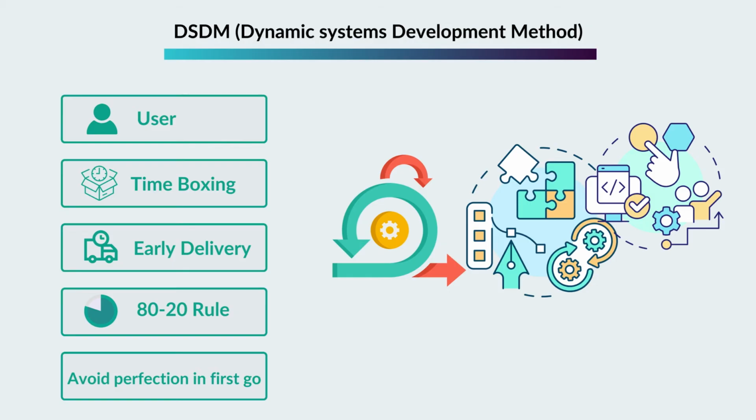Avoid perfection in first go. It has been proved and realized that nothing can be built perfectly in first go, and trying to achieve perfection in first go might be wasted time. Traditionally, the customer fixes the features which are required upfront, and the development team will fix the timeline and cost accordingly, whereas in DSDM the project is time boxed, and the customer prioritizes the features which can be completed within the fixed time box. This allows customers to prioritize the development of the features which add more value to the business.